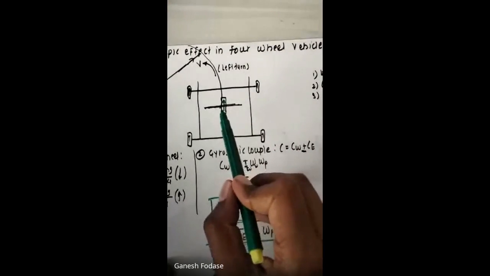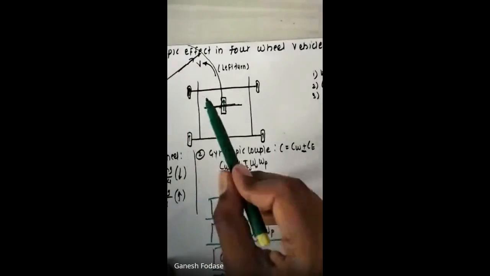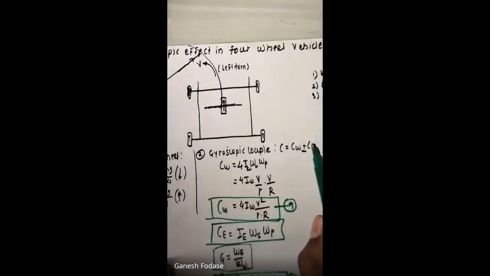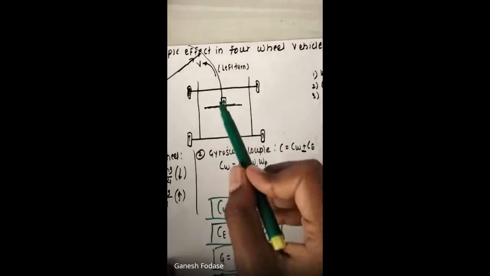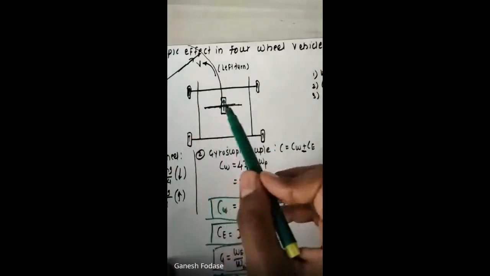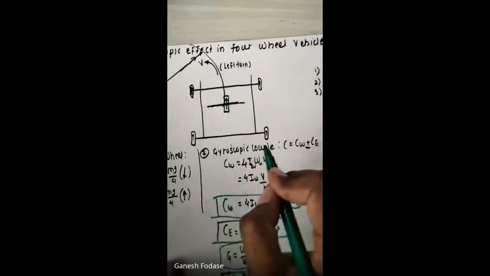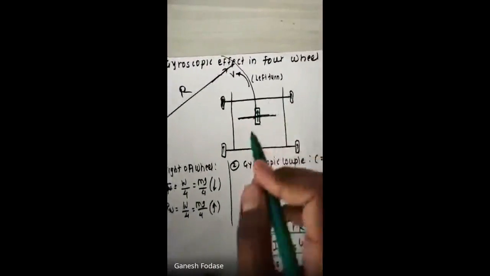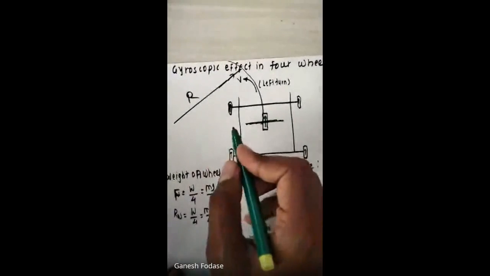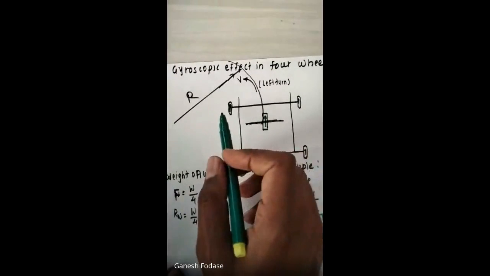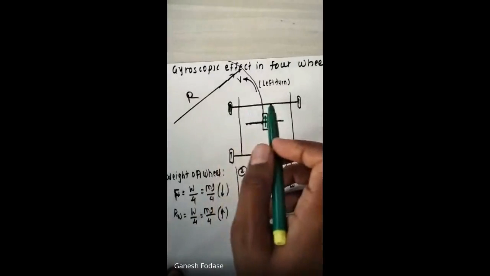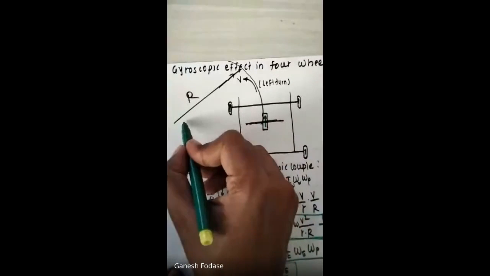Means when the engine and wheels rotate in the same direction, then there is plus, CW plus C. But when the engine and these wheels rotate in the opposite direction, then there is minus. And it is possible only when both are in the same plane. If they are not in the same plane, then we can't add it. We need to take that effect separately. Now, as they are in the same plane and rotating in the same direction, let's find the gyroscopic couple. We know that we always see the direction of rotation parallel to the spin axis. So I have to keep your observer here.